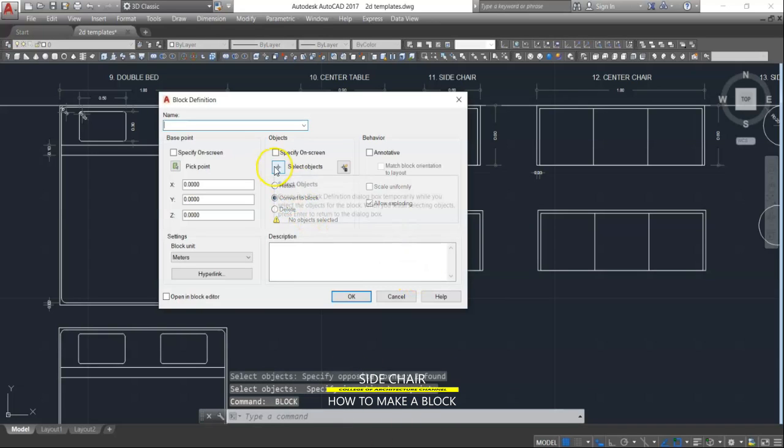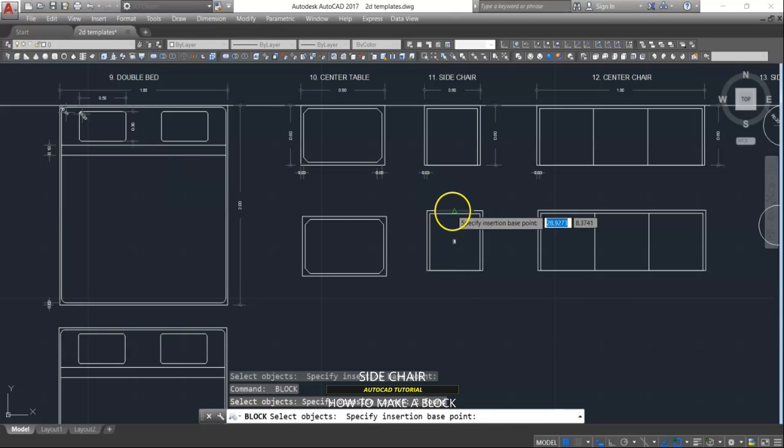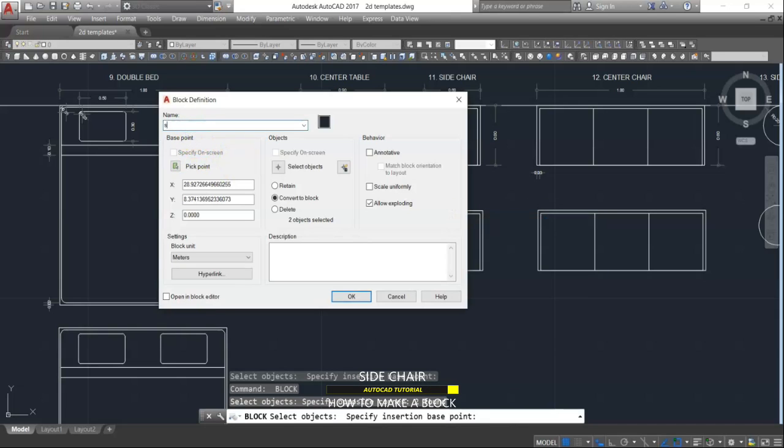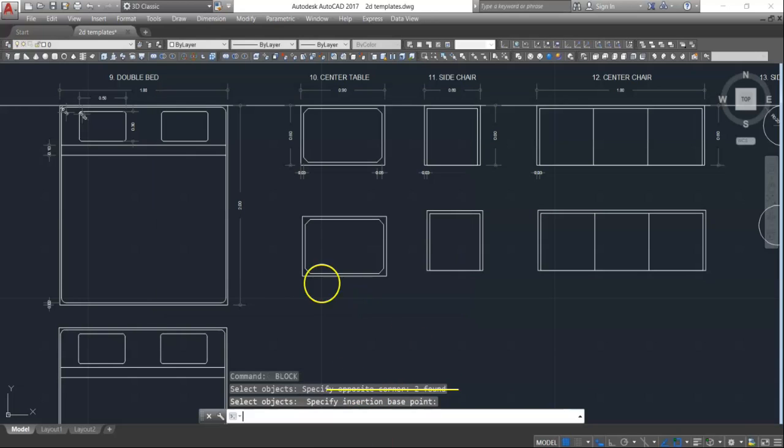We have the side chair. We have the center chair.